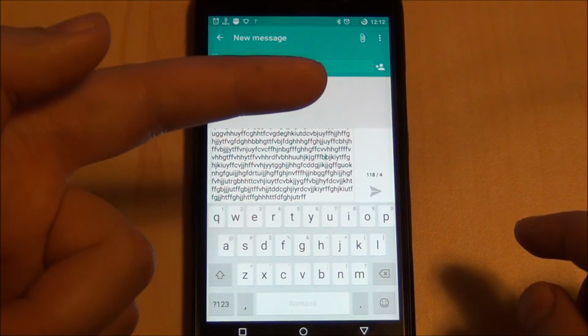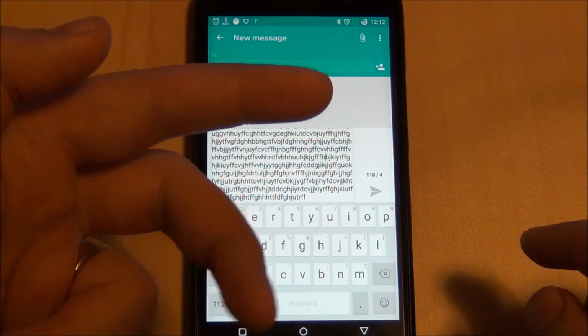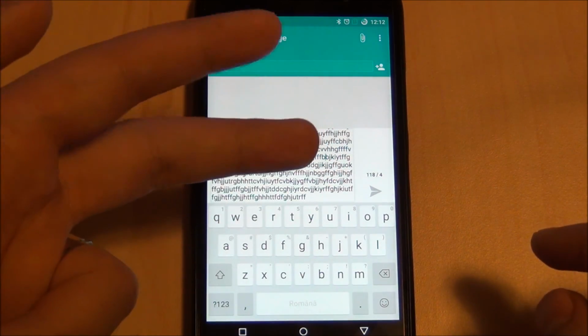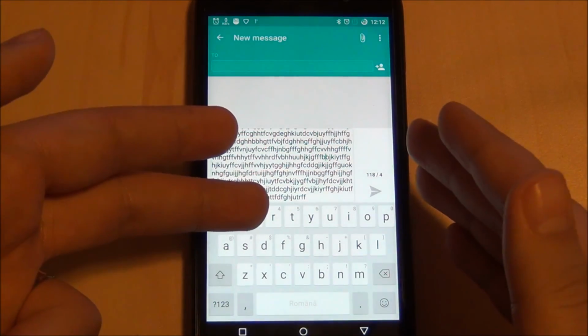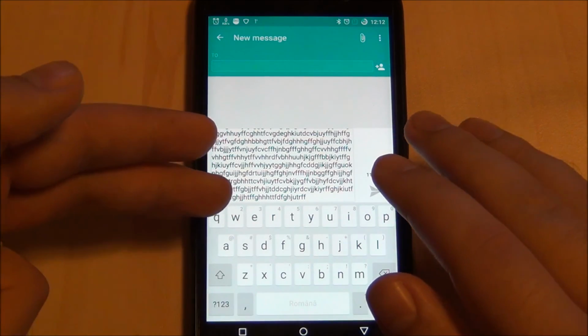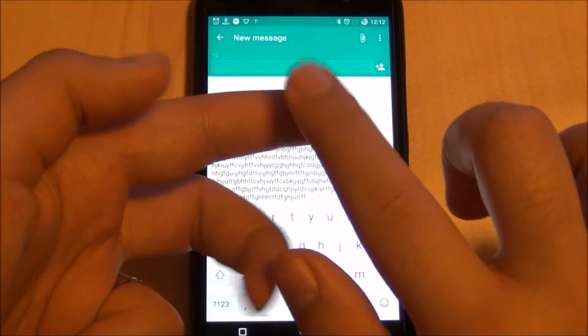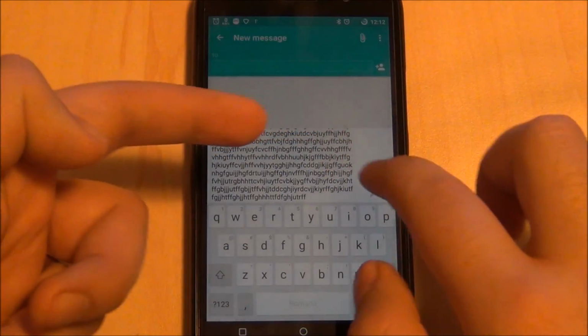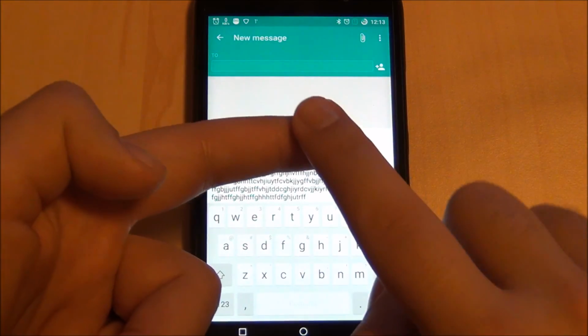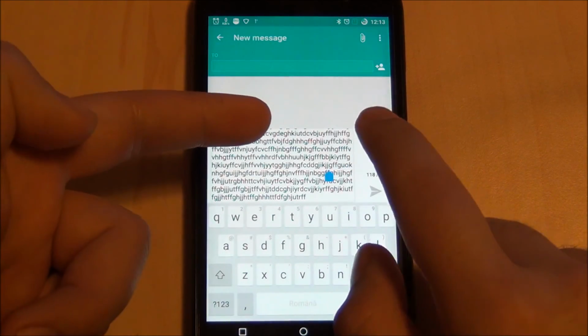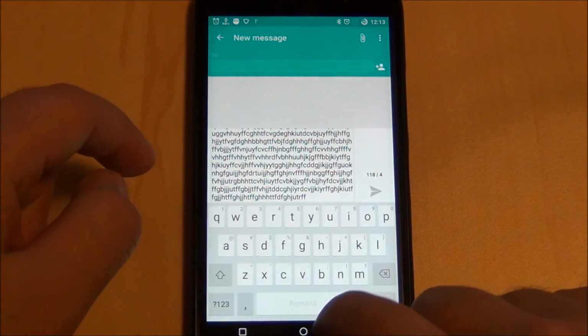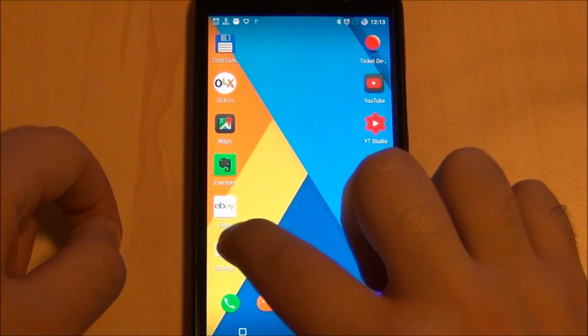If even that doesn't work, simply back up all your data and give your phone a factory reset. I always try to avoid that because it's annoying to reinstall everything, so that is why I try to fix it with the second thing, by clearing the cache and going to the factory version of the apps. Let me just show you once again.